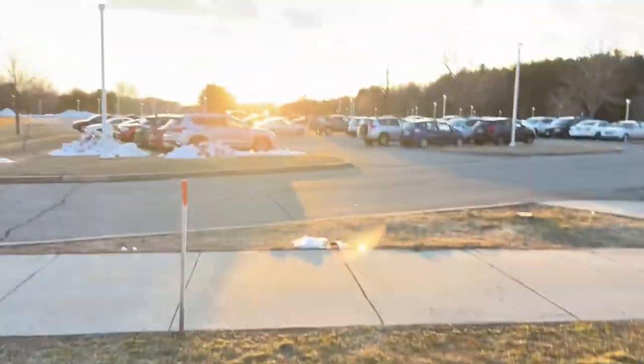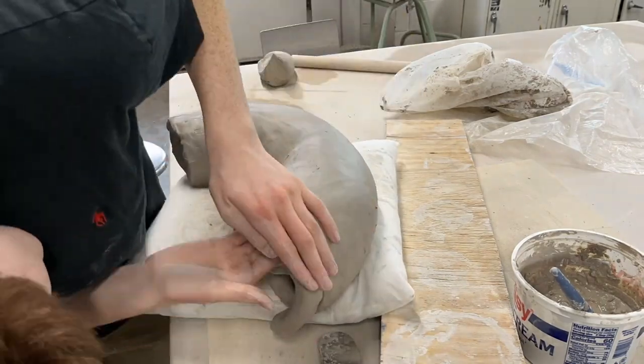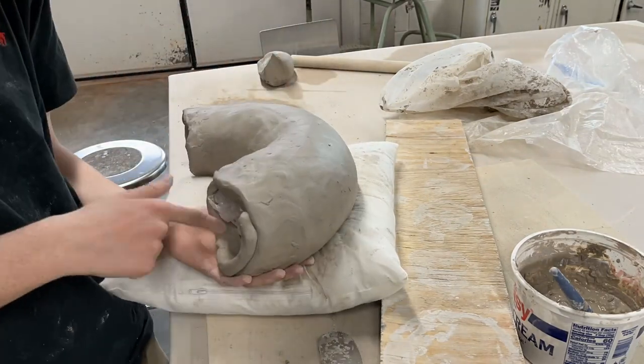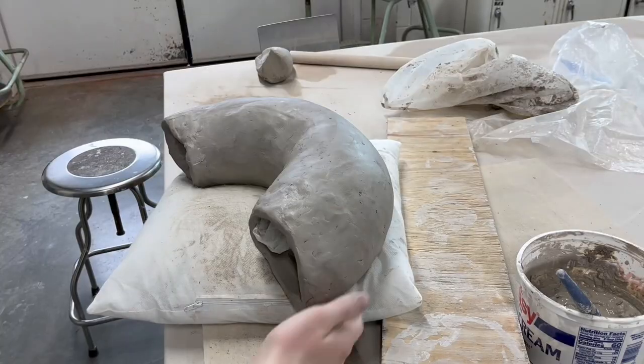Hello and welcome to my video. In this video I will be sculpting a Chinese dragon. As you can see here, I've already actually started — I kind of forgot to record — but I first started off by making a slab. This is actually for my more is more project, so that just means more detail, more size, and I went with something very complicated which would be a Chinese dragon.